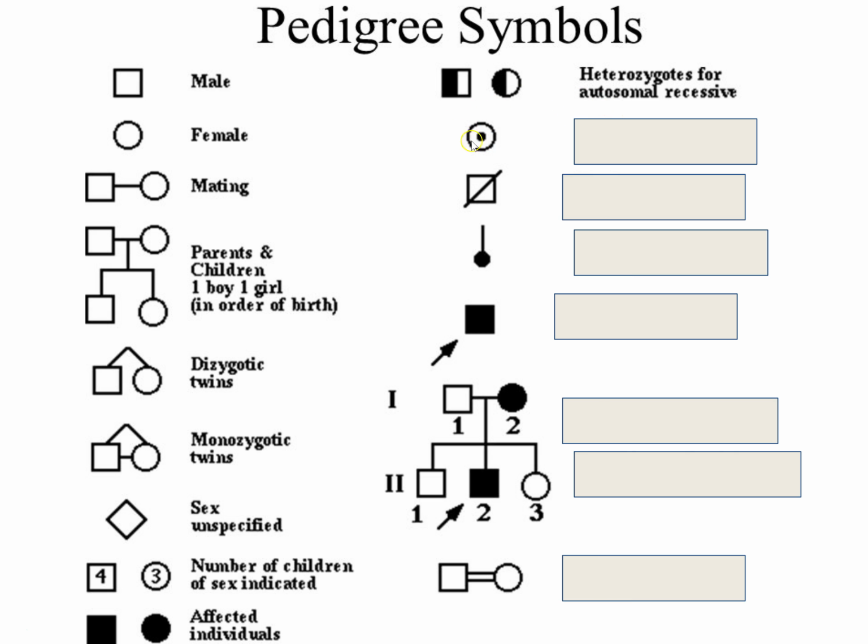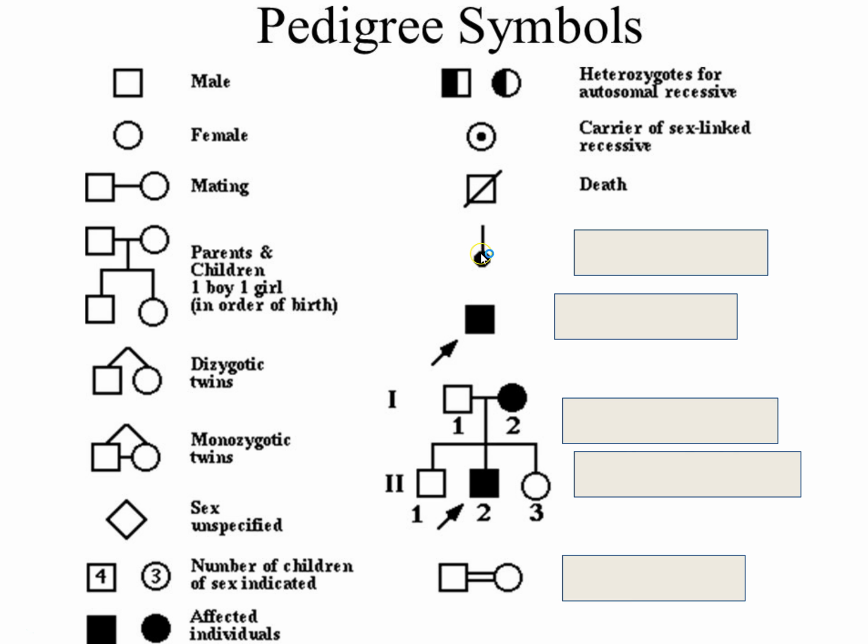Okay, this one right here where it has a dot, it could be a square or a circle, and it has a little dot in it. That, well, I say that. No, it's always going to be a circle, and I'll tell you why later. This is a sex-linked recessive carrier. You don't know what that means yet. I'm going to tell you in a little bit. So they're carrying a sex-linked trait. All right, when you have a line through a circle or a square, that means there's been a death.